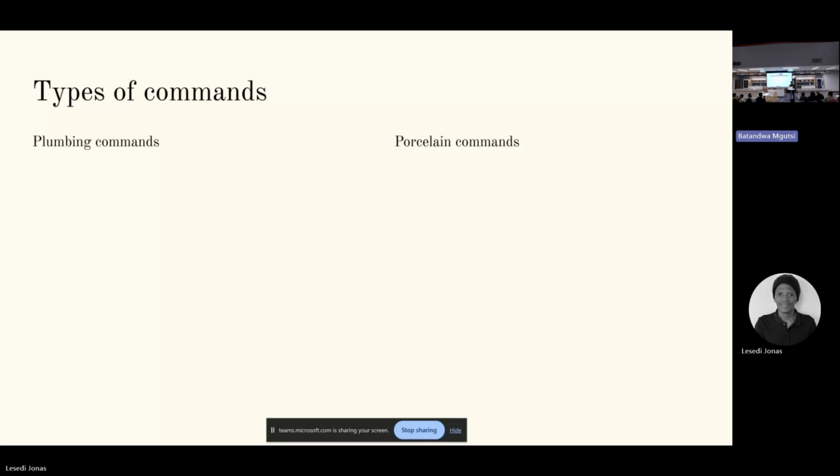What is what here? The plumbing commands essentially are the low-level commands which interact with the file system or with Git directly. And the porcelain commands are the commands that make use of the plumbing commands, and you don't have to interact directly with Git itself. So essentially, those are the user-friendly commands that we use every day.